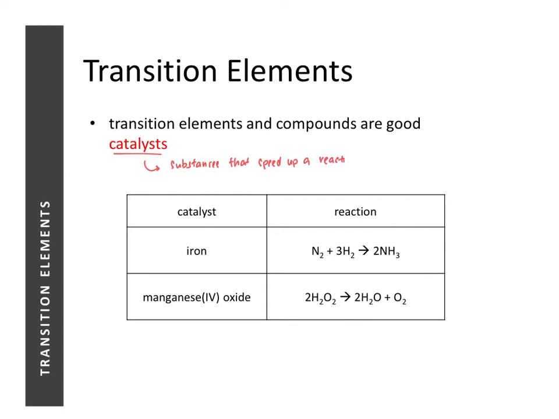At this point we have yet to learn many catalysts, but in the future we will see that there are many reactions that, upon adding a catalyst, become faster. More often than not you will find that the catalyst being used is either a transition element or a transition element combined with another element to form a compound.